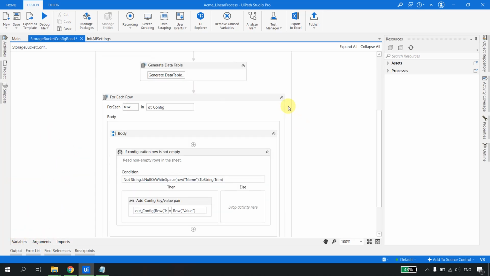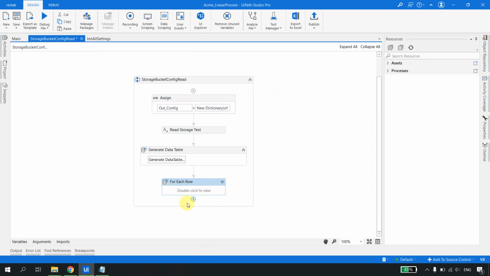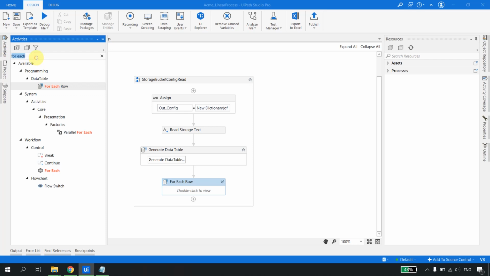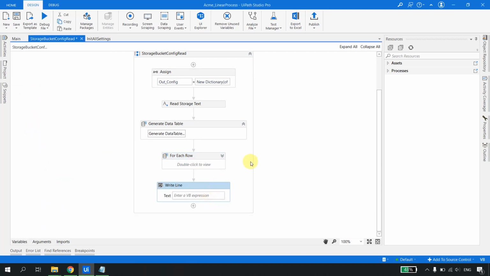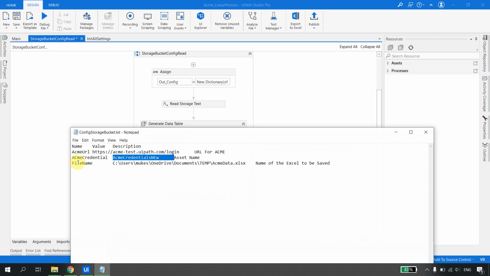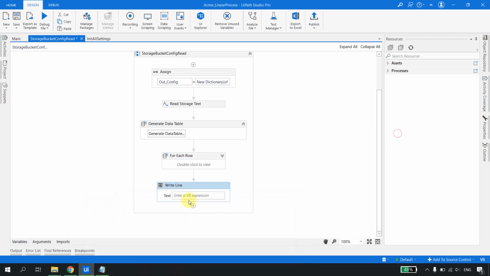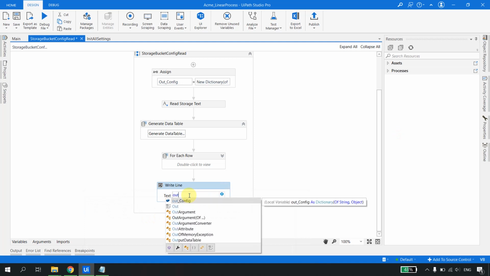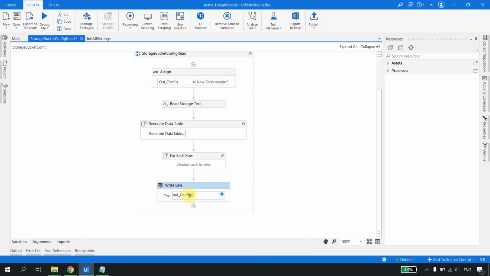Okay, so now if our code is working correctly, and if I attempt to print the URL, let us try that. Let me drag and drop a Write Line. If my entire code structure is correct and I attempt to print the file name here, I should be able to get the value. So let me try that. We will write out_config and we have to specify the key.